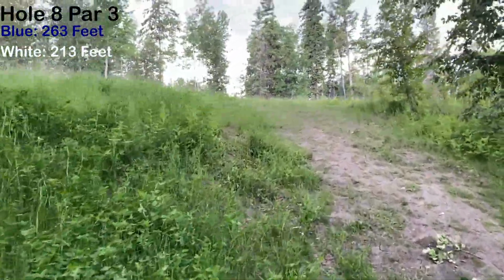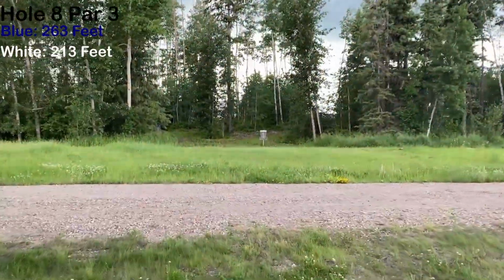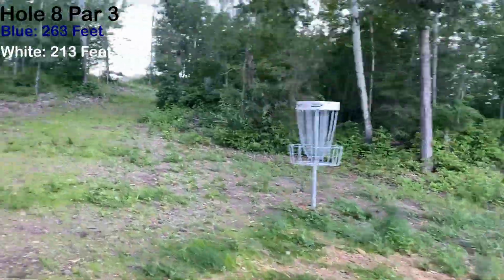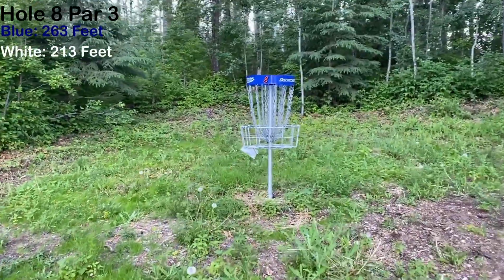All right, hole eight, par three, two baskets, one tee. Straight up a hill. This is really, really steep. Doesn't really come well on camera, but it's very, very steep. You throw something really high and wide on a spike hyzer to basically both baskets, and it's pretty simple.